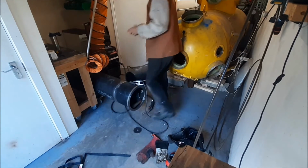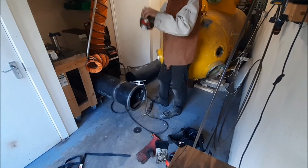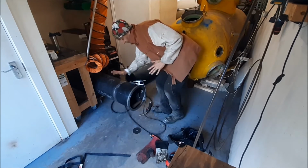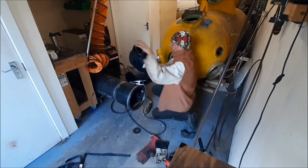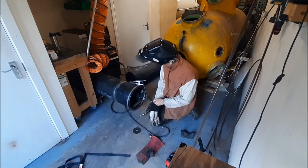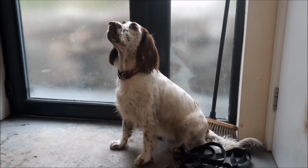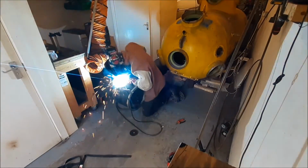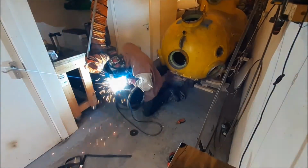Cap and tin, let it cool down. I'm just going to do a final run, cap and run over the top. I haven't let it cool down completely, it's still warm. So I don't want it to get cold, but it's not screaming hot. It's finished. I'm just going to try the end cap on, just going to clamp it on.